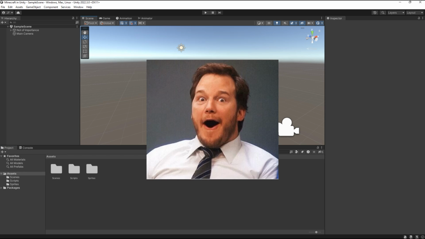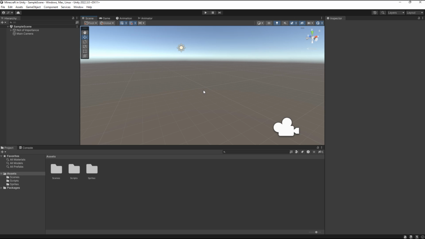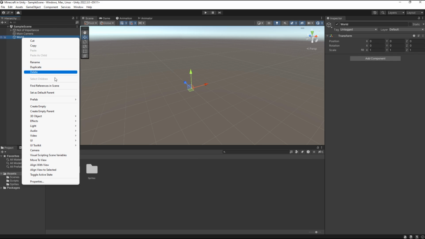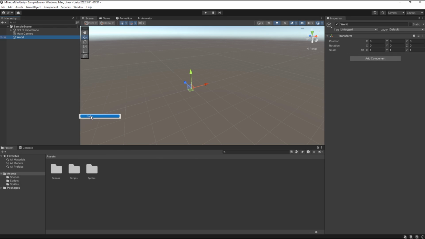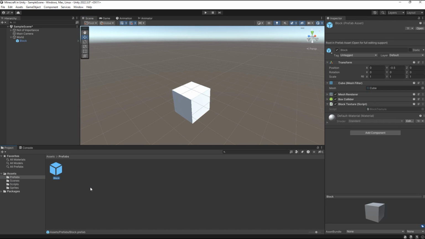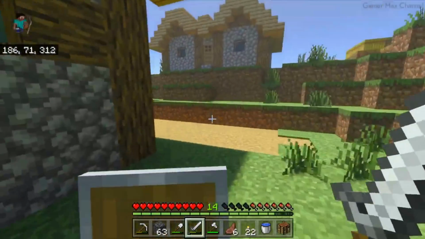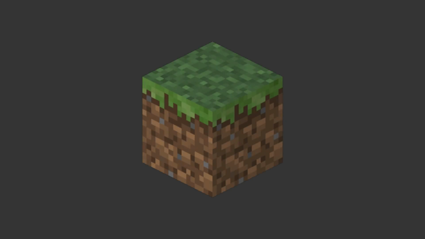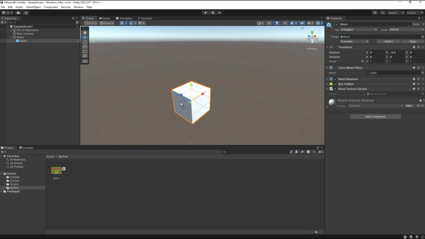Now to make things look a bit more exciting, I want to create a small demo scene that will consist of a platform, which is of course not procedurally generated, that will just serve as a small testing area. So I'm going to create a new game object, call this one world, and now I'm already able to create my first block, which will be a cube. I want to shift it a bit to the downside, add my texture script to it, and create a prefab out of it, which in Unity are like blueprints that you can later use to create a whole world of them. Now let's create Minecraft's perhaps most characteristic block, that's the grass block, by dragging that onto a cube.